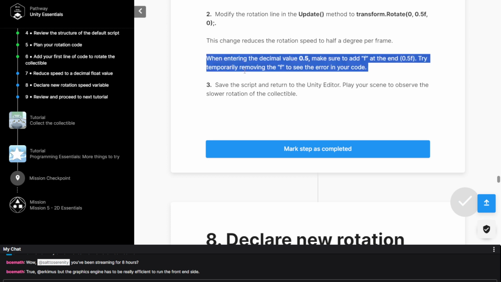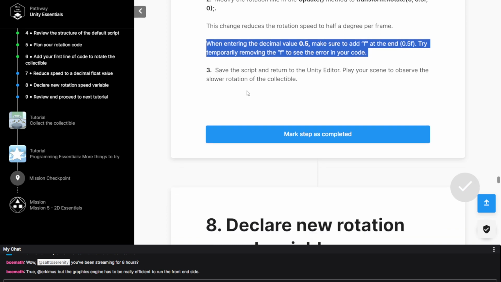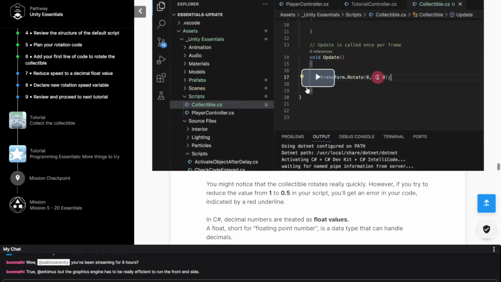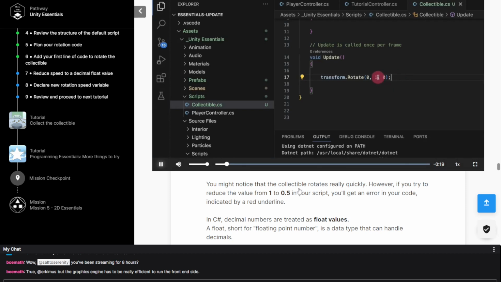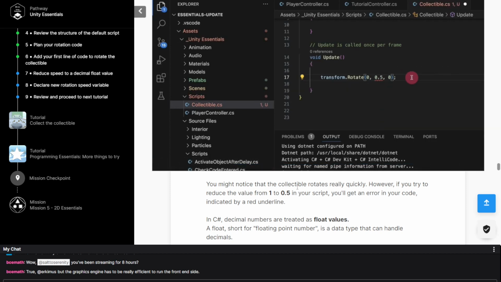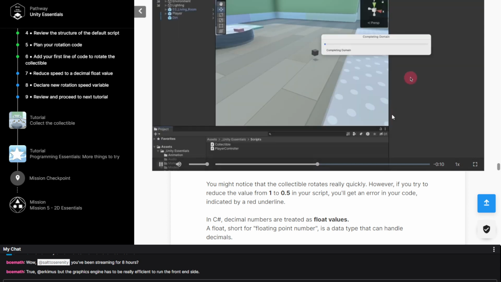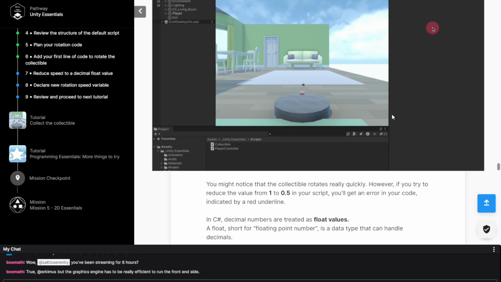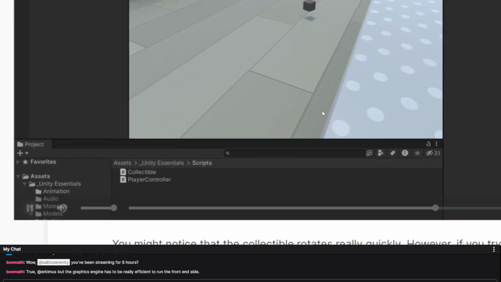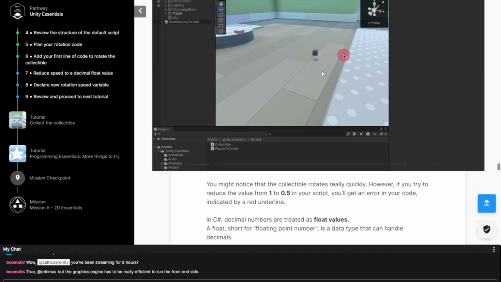Save the script and return to the Unity editor to observe the slow rotation of the collectible. Oh, okay.